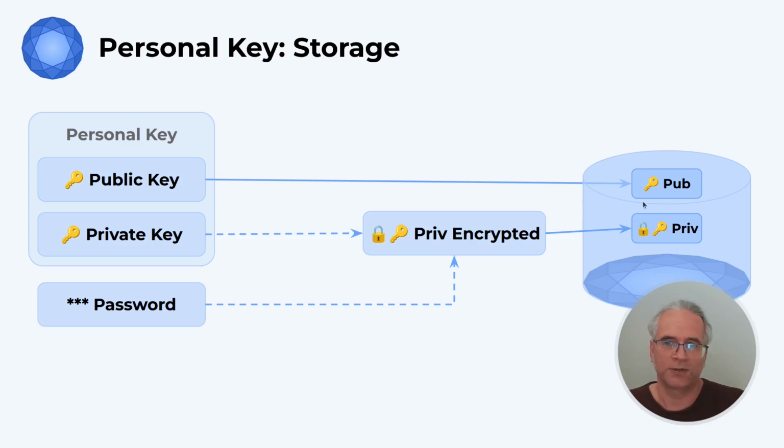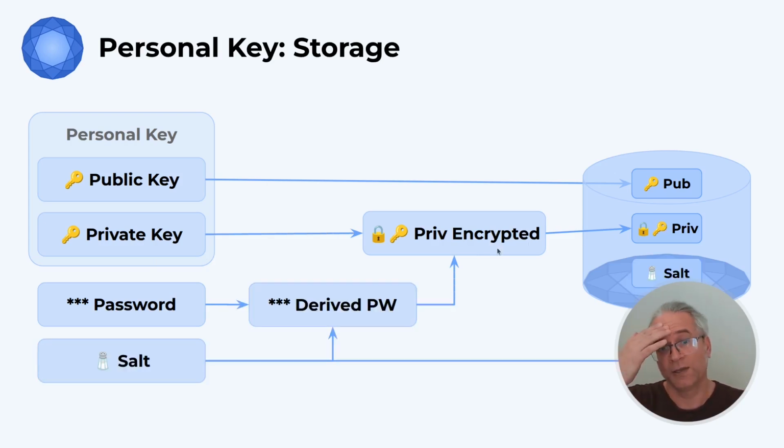The public key we store as it is, and with the private key we wanted to do something with the password, so we use the password and the private key and encrypt it somehow, and then we can store it. We do this using a method which uses a salt. A salt is the lingo in cryptography. It's just a big random number which makes it different each time. Even if you use the same password again, the salt ensures that each time it leads to a different result.